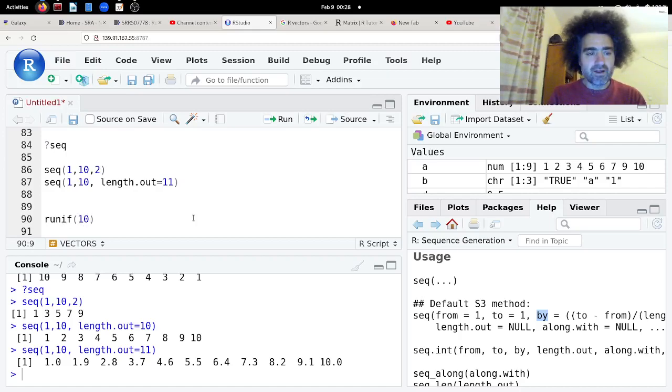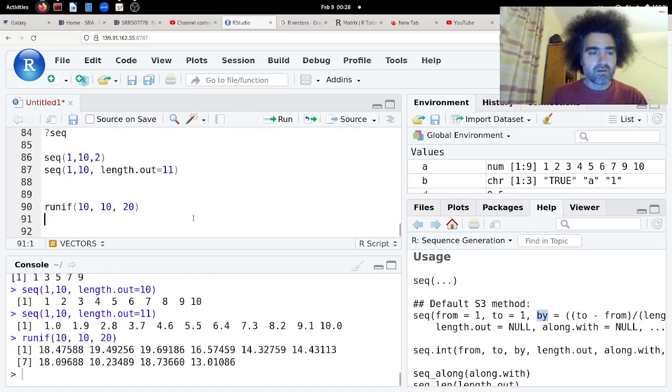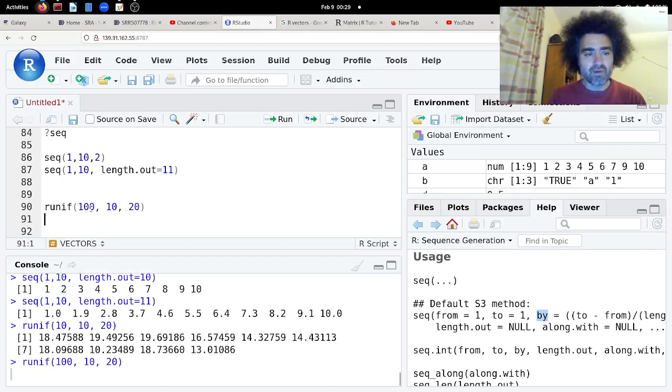I need 10 values, and these uniform numbers should be, for example, from 10 to 20, and these are 10 uniformly distributed random numbers between 10 and 20. If I want to ask for 100 numbers distributed randomly uniformly from 10 to 20, I will have to do this thing here.